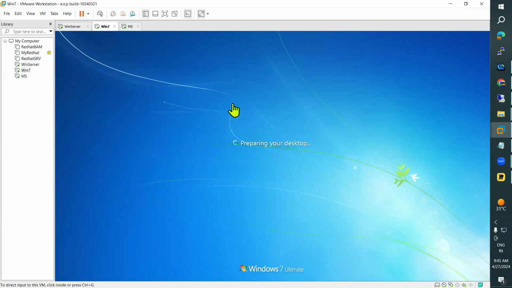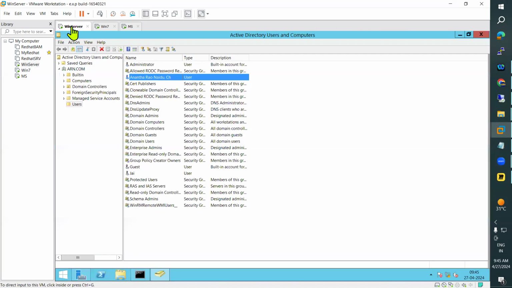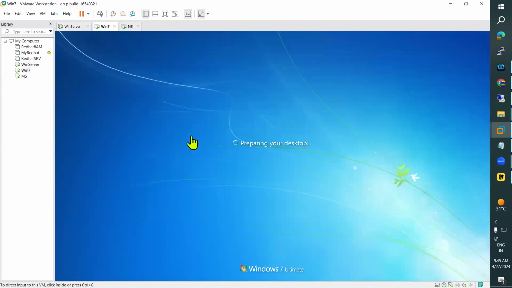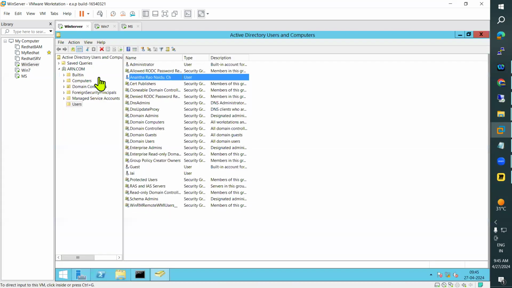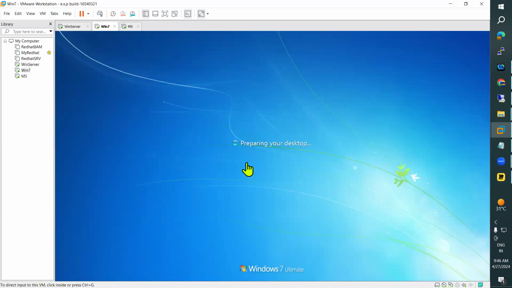This is called a domain user. See, the user got created here and can log into this machine, because whatever machines were added to this domain controller will be controlled by the domain controller, and domain users can log into the added machines.